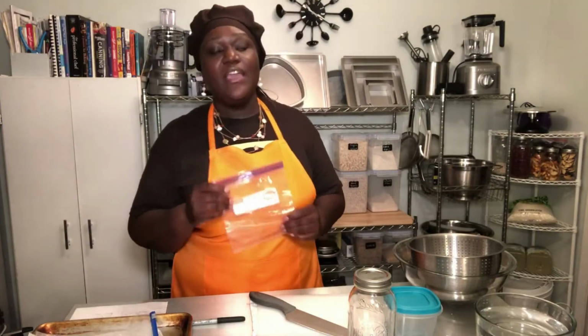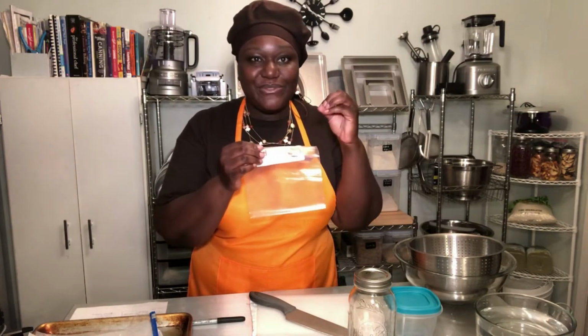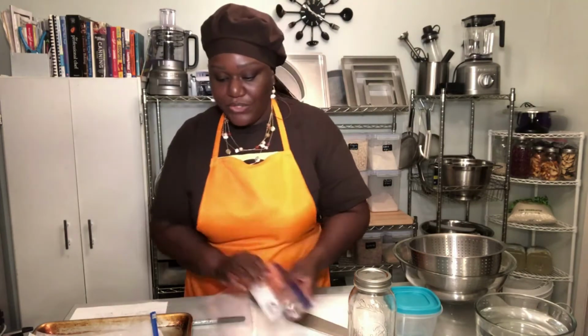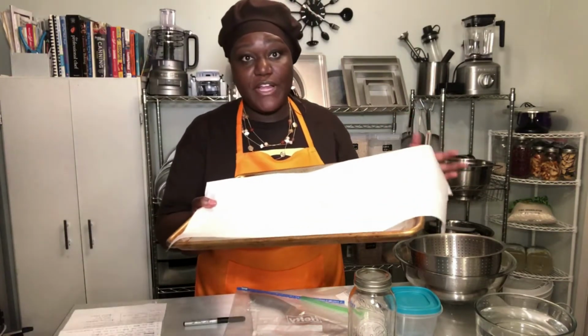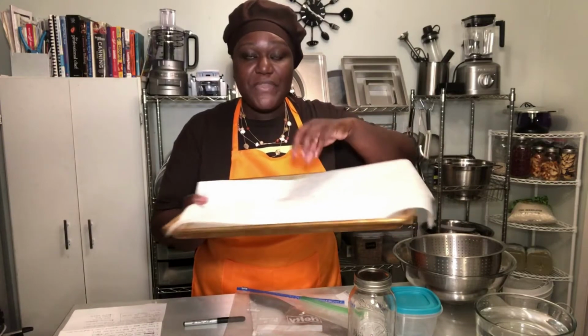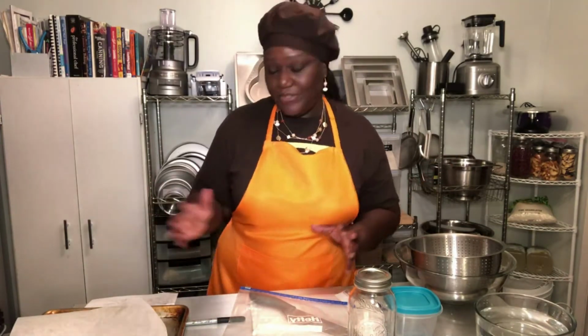Then when you get into fruits, you can just throw them in there, but you don't want to just throw fruits in the bag because they will clump and kind of coagulate and get all lumpy. So it's a really cool thing if you can just take your fruits, especially berries. Berries, you really need to do this with berries. You just lay them all individually on a baking sheet, and you can do what we call flash freezing for about an hour. So you put it in the freezer for an hour and let them become individually frozen, and then you put them in here, and that'll stop the clumping of your fruits. So fruits and veggies and meats, you kind of have to do them a little differently.